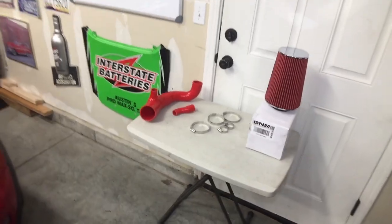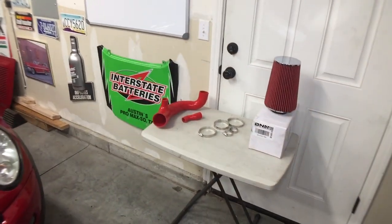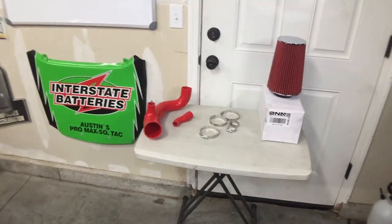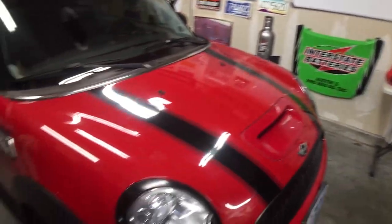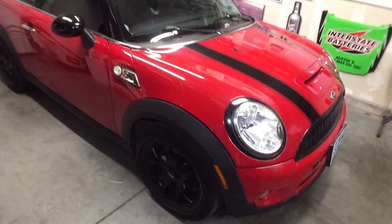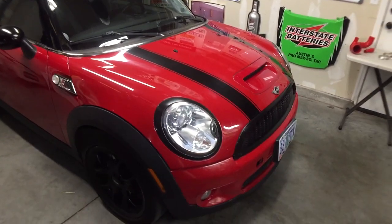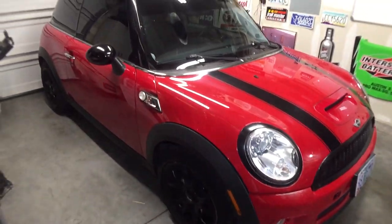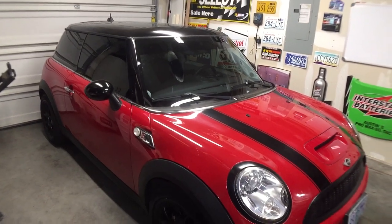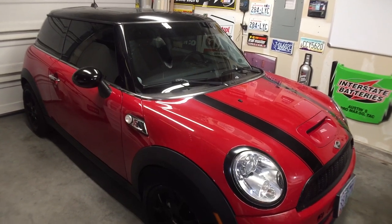So we'll get all these bolt-ons. This will be in the next couple months. No, it's not going to all happen overnight, but one thing at a time. And then at the end we'll get a tune. Tunes are not cheap for these. That's one thing that I found out. They range from about 500 to 1,000. So I'm not really sure what we're going to do about that. We'll figure that out when we get to it. So for now, let's go get some footage of before, see how the car sounds.